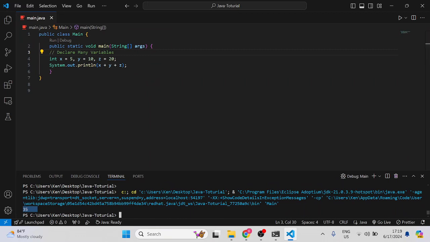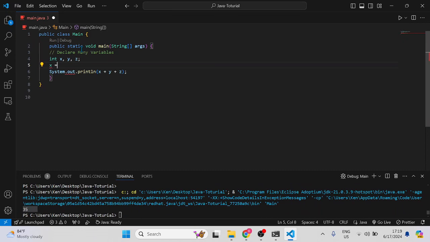Okay, and then we can also assign the same value to multiple variables in one line. Example of that one is, okay, integer x, y, z, x equals y and y equals z, and that is equal to 50.